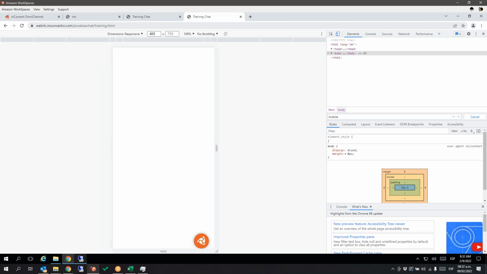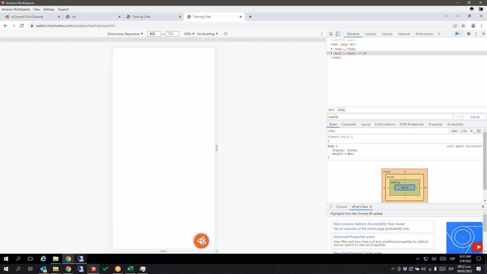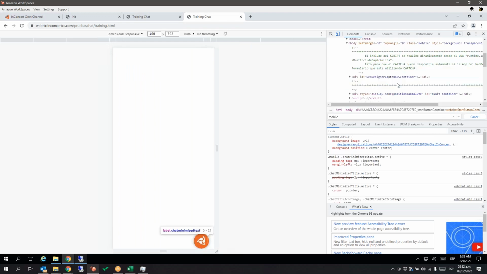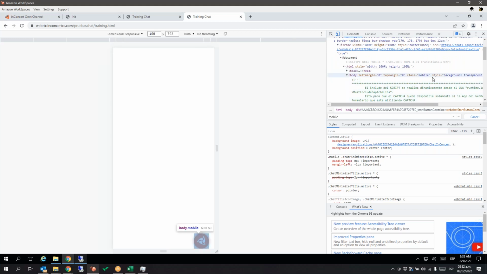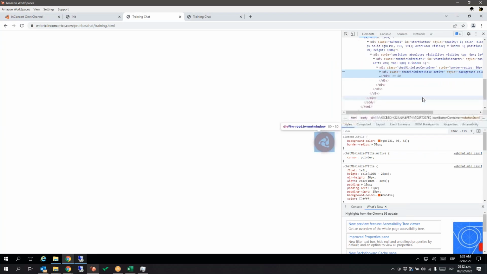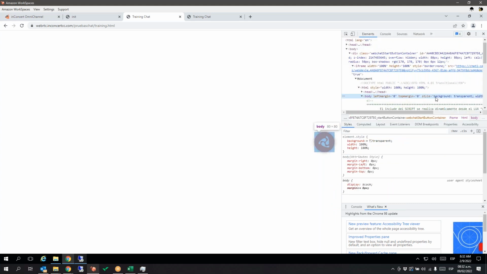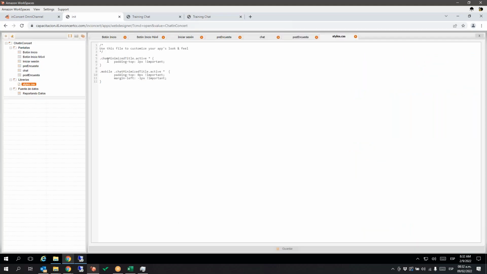What I'm trying to explain is when you have a mobile, I'm going to show you here. When you have a modal on the body, do you see here class mobile? When we have a mobile, we add a class here that is named mobile for you to differentiate when it's mobile and when it's not mobile.